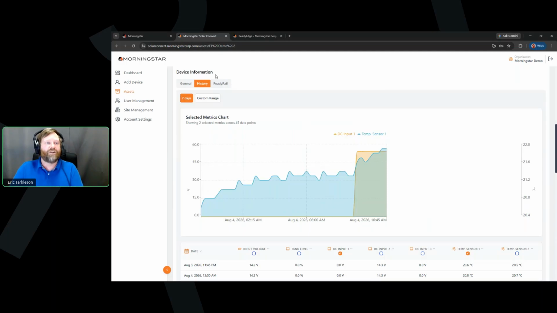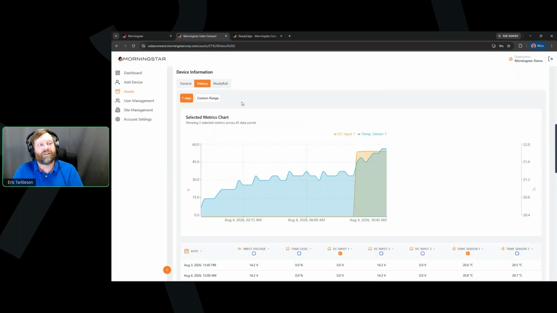So quickly, before I jump back to the ReadyEdge, SolarConnect is free. It'll always be free for our users, although we will have paid tiers coming into the future, for large fleet deployments of hundreds of units, for faster data collection, longer data storage, things like that, available as we continue to update the functionality.